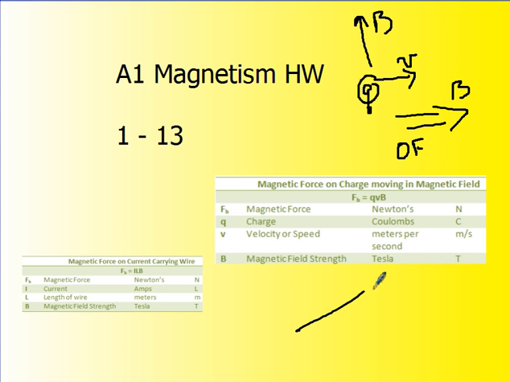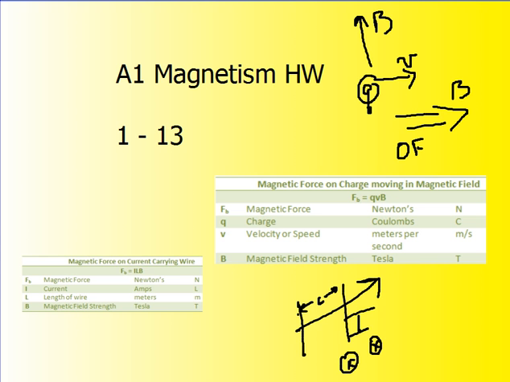Now, sometimes we're going to have a current carrying wire. And that wire will have a current of I. If we look at a differential length L of the wire and a magnetic field B, so say the magnetic field is going into the page, again, it has to be perpendicular, then the force acting on that wire is going to be equal to the current times the length times the magnetic field strength.